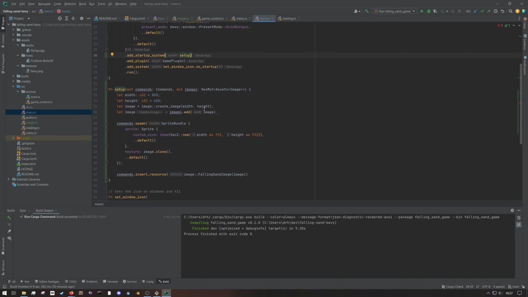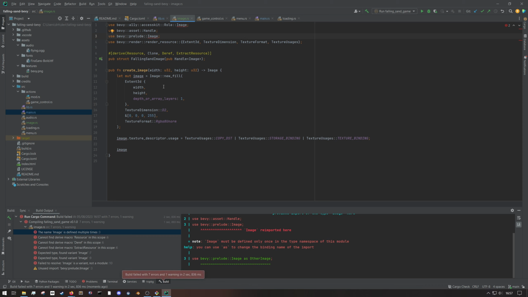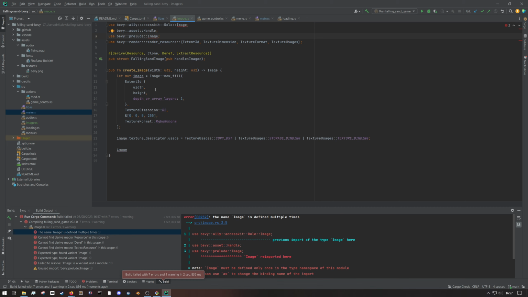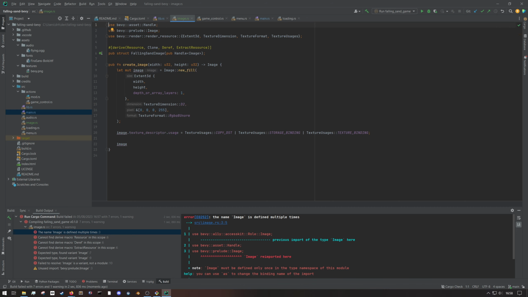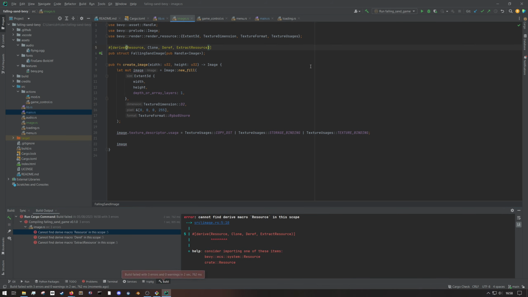So if all is well, we should now be able to build this without errors. And then, okay. What's happened here? Yeah, sometimes CLion tries to be smart and import things. You can see here it's imported an accessibility thing, role image, but that's not right, and that's actually created ambiguity because we've now got two things that are called image defined in scope. So let's just get rid of that one because we don't want to be using the accessibility version. Let's try and run that again. That can happen when you're not looking sometimes.